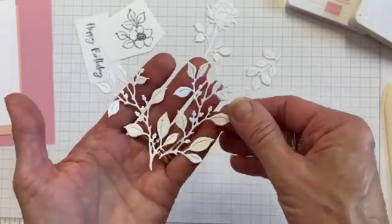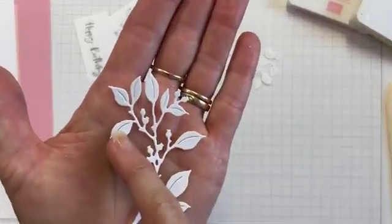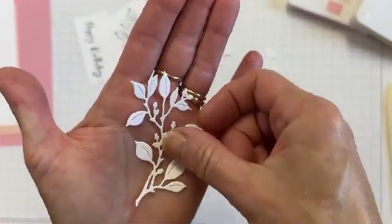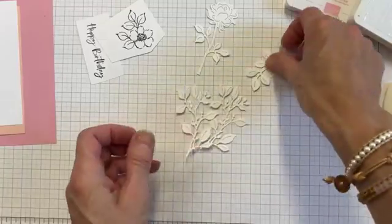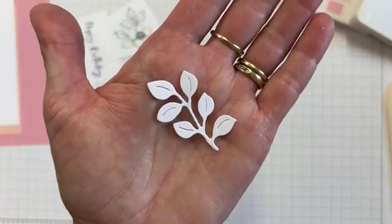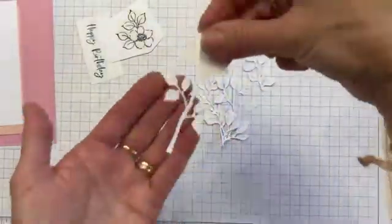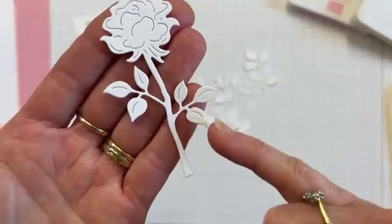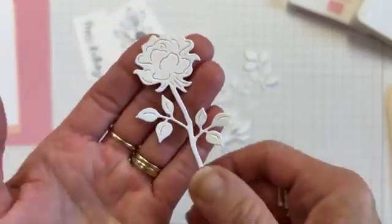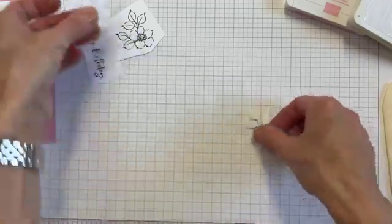It's got a long way to come, but these die cuts, you've got these beautiful leaves and then these little buds here. There's just so many things you can do. And then I love this leaf as well, just because, you know you're old when you love a leaf, but I just love the shape of this one. And then this is a really good die cut as well, but look, these are just divine. I just love those little leaf trios. So we might use those, we'll see. Right, we're going to keep those to one side.